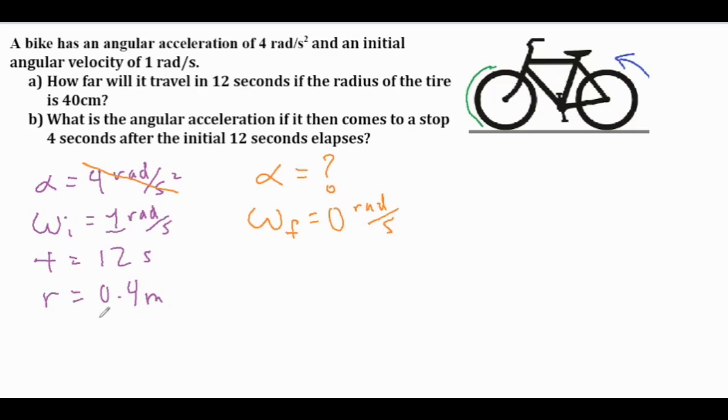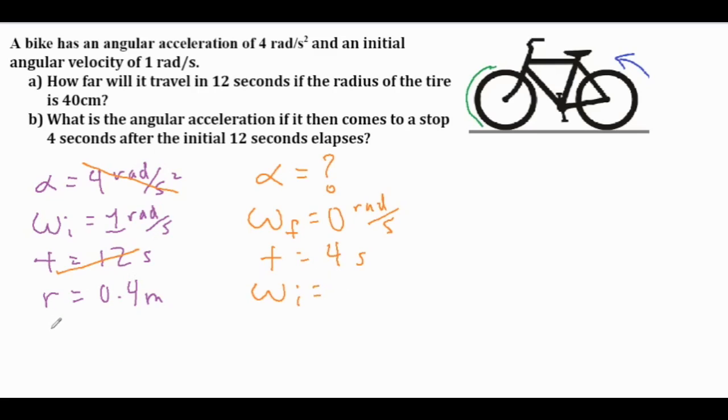And then we still have the same radius, so we might be able to implement that. And then we are not going to use a time of 12 seconds anymore because it says it comes to a stop after 4 seconds. So with that, we do not have enough information yet. We need at least 3 variables for any kind of angular acceleration type problem. So if I'm looking at what we initially had, I would eventually be able to solve for the initial velocity. So I'm going to go ahead and do that.